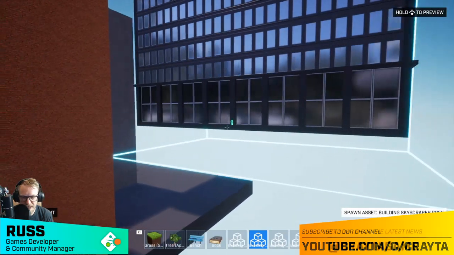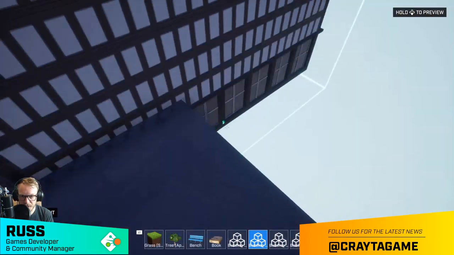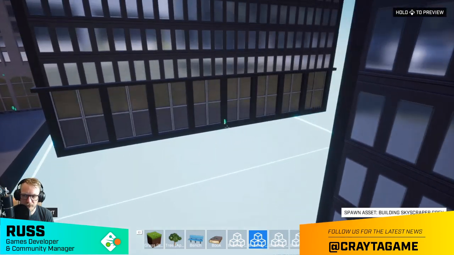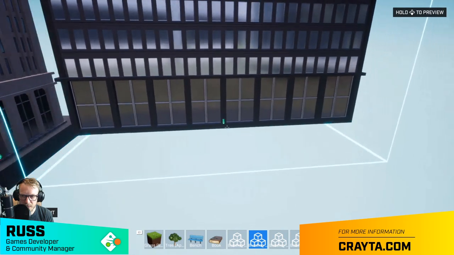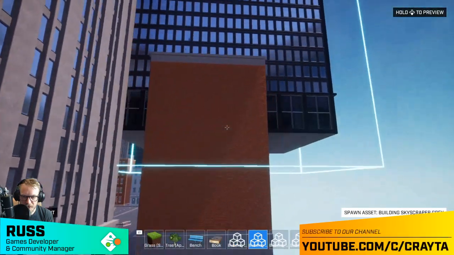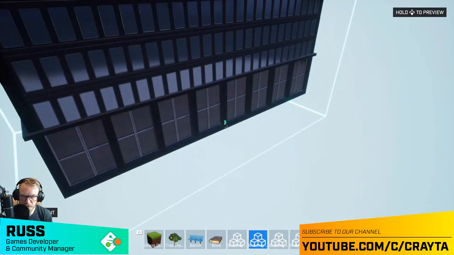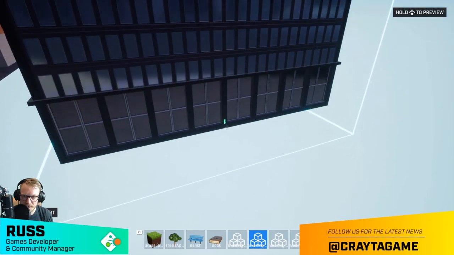Nice idea. Yeah. And again, I'm doing all of this on the controller. So it's all possible from the comfort of your own living room. You don't have to be sat at the PC on a keyboard and mouse to do all this. Fly around in place. So you'll notice that the meshes do snap to whatever you're looking at, unless you're looking into the void, essentially, and then it will move to a distance.